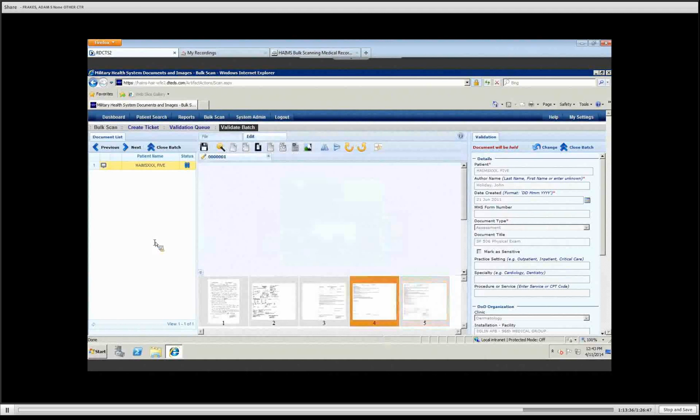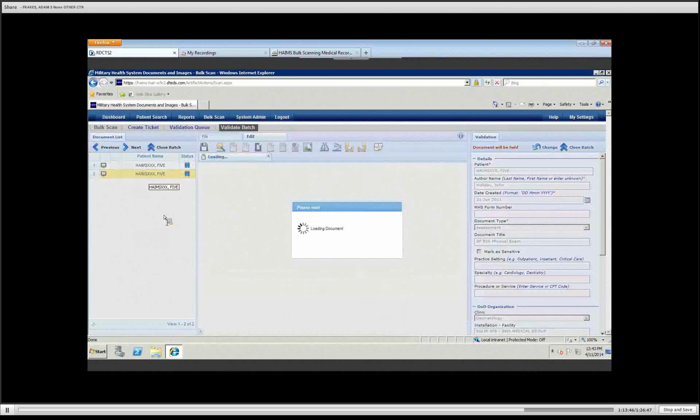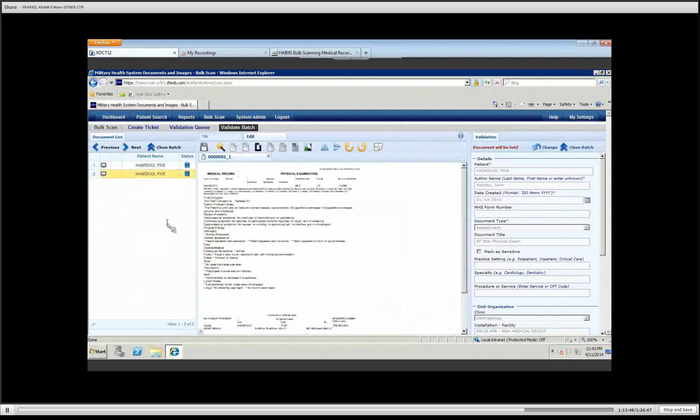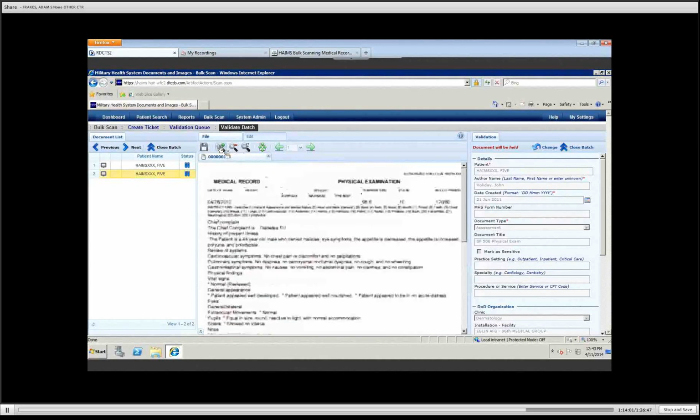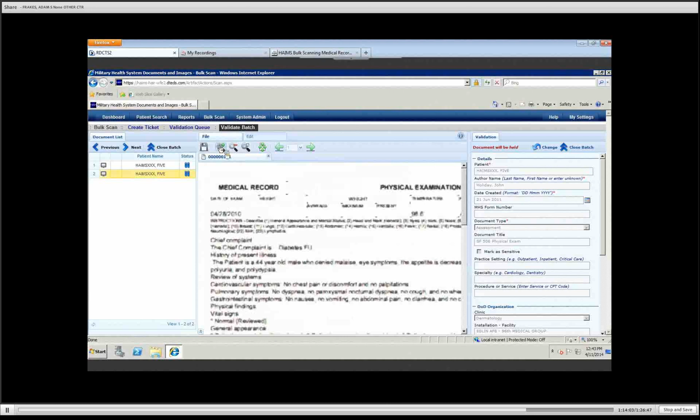Now you will notice over on the left side, I have 2 lines. I have line 1 and I have line 2. So if I click on line 2, in the middle, there will be 1 page. And I know that because if I click on File, I see the number 1 right here next to these green arrows, and it's grayed out. Now I know this isn't a very legible view. I can zoom in for you to try and see it, but it didn't scan in very clearly for us.